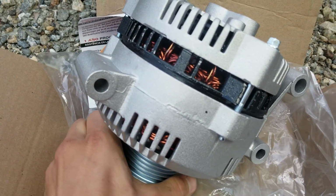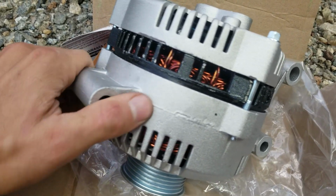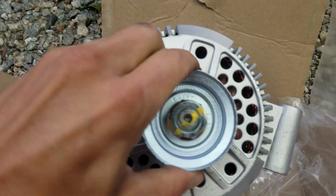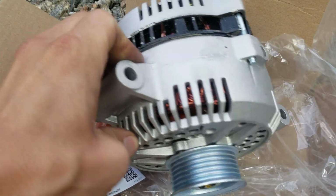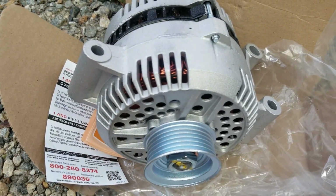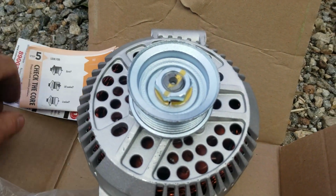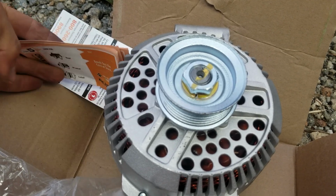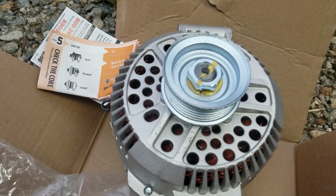The coil, the copper's still good, so they recoated an enamel, I guess. I'm sure they do. And you know, just clean up everything, but it's pretty much good as new. It's just the casing and the copper is the expensive part on these things, so they just refurbish it and, you know, put it all together, replace the broken stuff. So if you can get one with a lifetime warranty that's refurbished, there's really no big deal, but of course new electronics are always the best. So let's pop this one on and get that old one off of there.